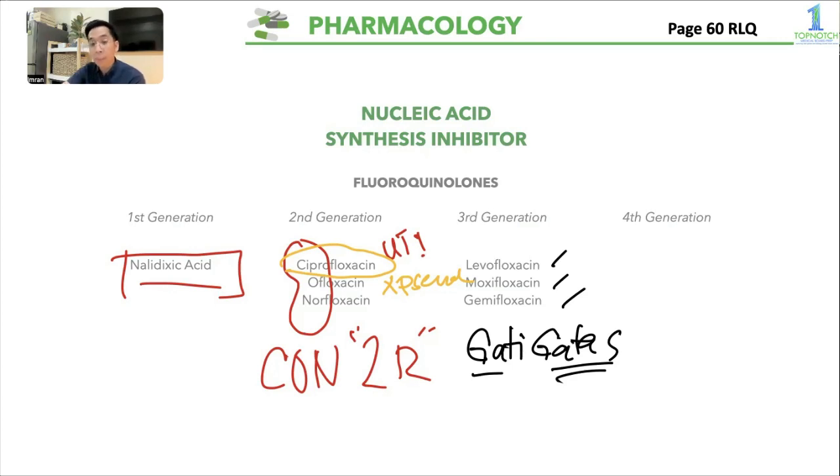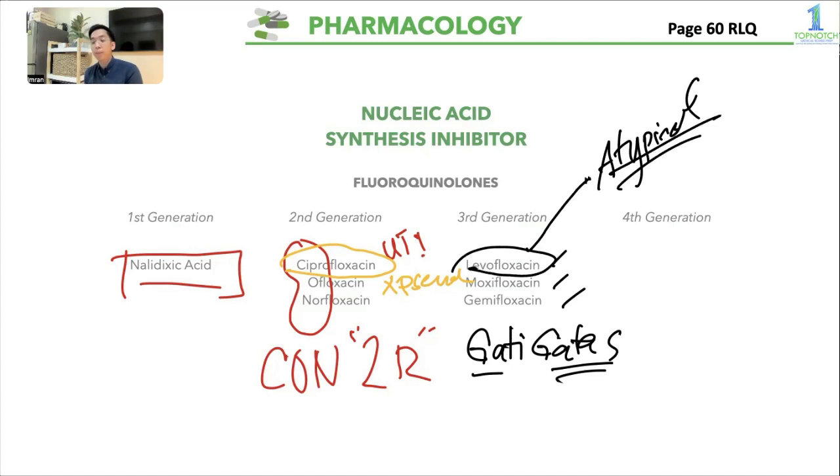Under your third generation. Levofloxacin, pinakakilala siya for the treatment of your atypical pneumonias, no? Example niyan yung mga chlamydia, mycoplasma, no? Yung mycoplasma pneumonia. Ano na nga yung atypical kanina na ginagamit na gamot for mycoplasma? Your tetracycline. No, your levofloxacin also has an atypical coverage. Okay, ano pa yung mga atypical pneumonia natin? Yung ating from Legionella, no? Tandaan niyo yan, ha? Legionella, mycoplasma, and your chlamydia can cause your atypical pneumonias. Okay, so community-acquired pneumonia that can be classified under your atypicals.